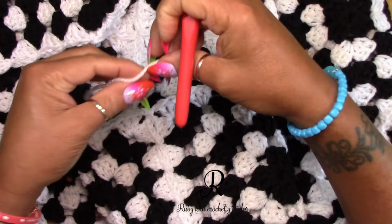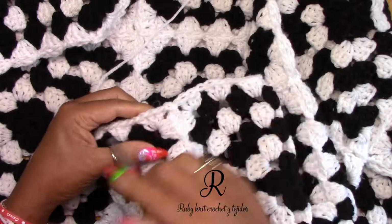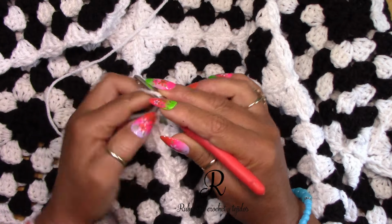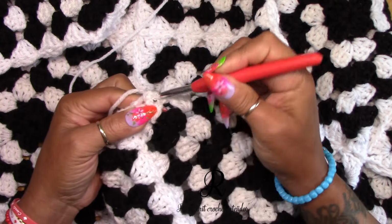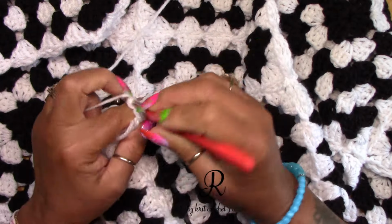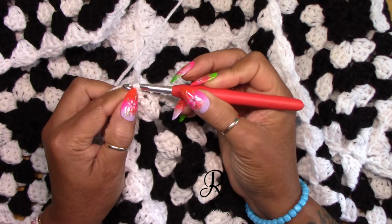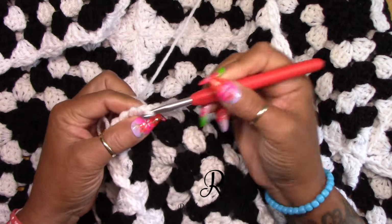I always recommend to start with a slip knot. That way you work secure, and then you're going to pass through any of these spaces. I'm going to pass through this one, and you're going to chain one, and then you're going to work the stitch behind. You know, you're going to work backwards, and you're going to do a single crochet. Go to the next space, a single crochet, like so. And always, when you work this, you have to make sure that the yarn in the front is the working yarn, and this loop is the one behind.